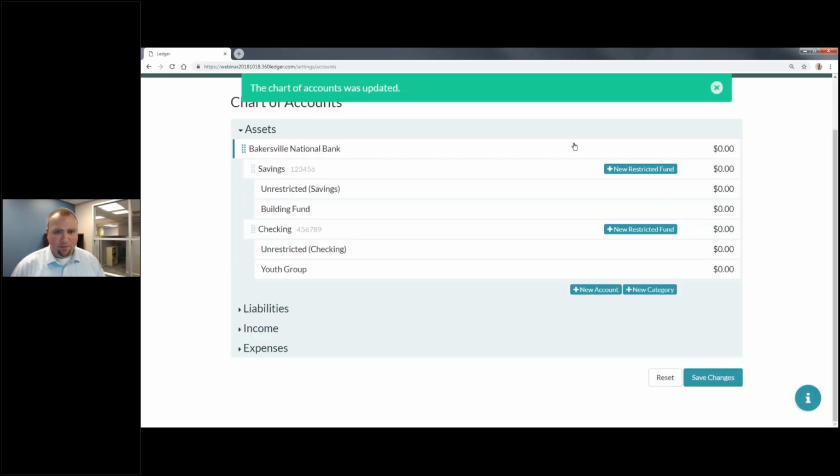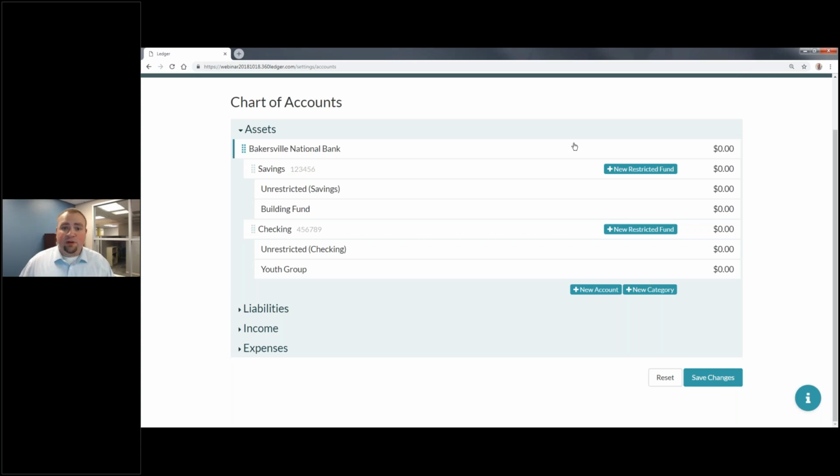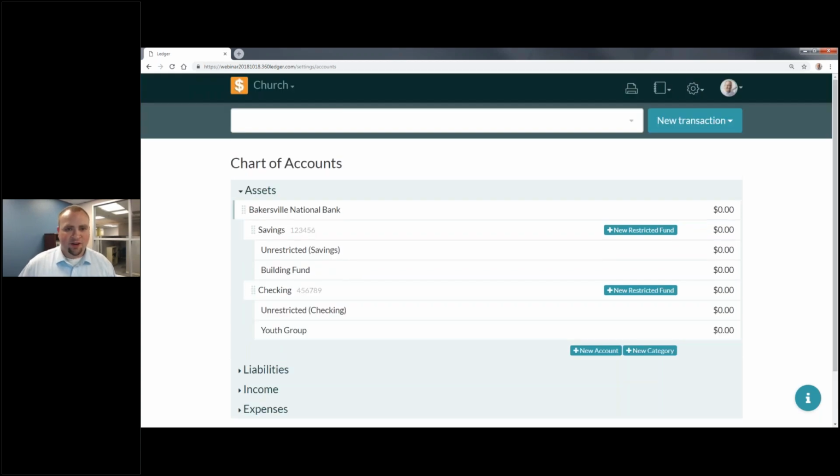Now let's start planning out the budget. Now, we can go into budget for a long time. There's a lot of different ways to use the budget screen. I'm going to try to keep this as basic as possible. Again, we're helping a volunteer get started. We just want to get the basics down, and then we can talk about efficiencies and other things.